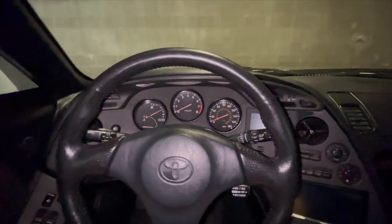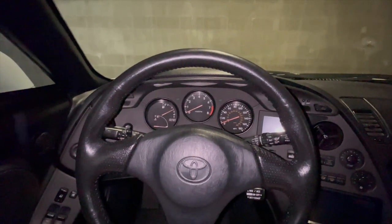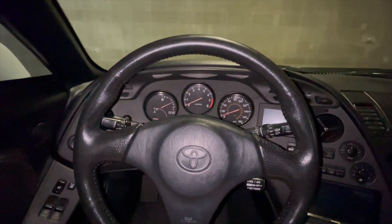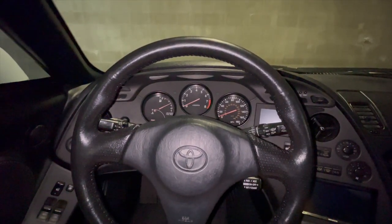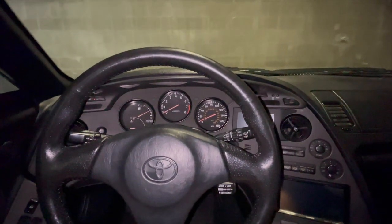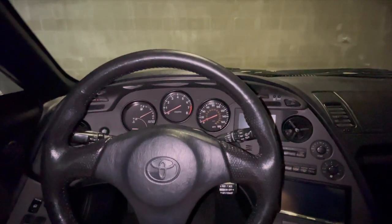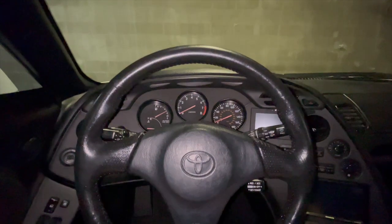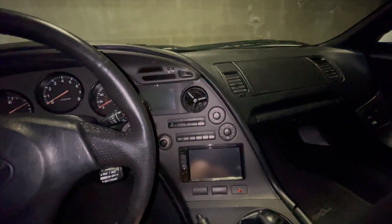Other than that, I think I just want to get new gauges or at least refresh the ones I have. I really like the stock gauges — that's one of my favorite things about this car, it's got the tach in the middle like on the Porsche. The only thing wrong with this one is the needles are faded a little bit and the tach is a little jumpy at low RPM. Like at idle it's shaking, which I think is just an old spring or resistor or whatever. They have LED retrofit kits and TRD 10,000 RPM tachs, but I don't really need any of that — this car is not going to go to 9,000 RPM. So I'll just look for a refresh kit or maybe buy a new cluster module, and maybe the AC control LEDs.